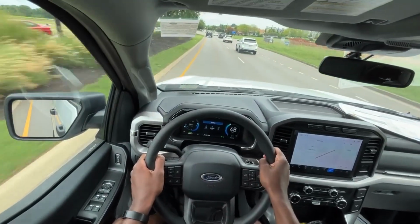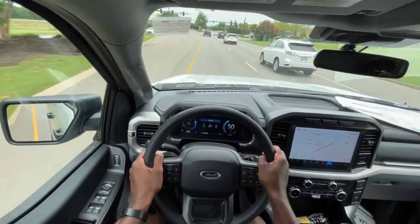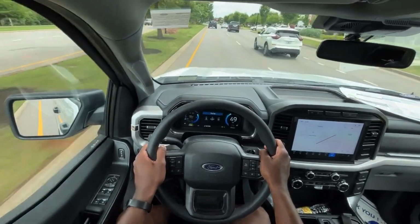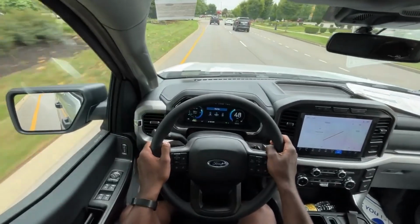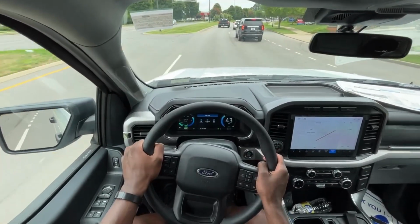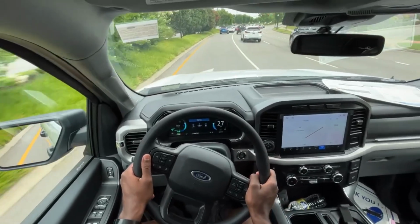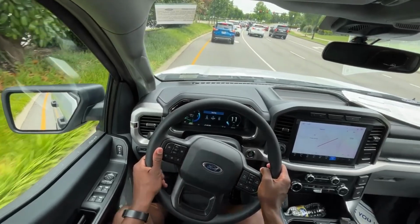And really, the Pro is a really good option over the XLT and the Lariat for me, just because it's so much more affordable and you're really not losing much. Like I said, the only thing this truck is missing for me would be that Copilot 360 package, and then I'd be good to go with the Pro. Because heated and cooled seats, all that is nice, but it's really not a necessity if you're getting this to work out of anyway.